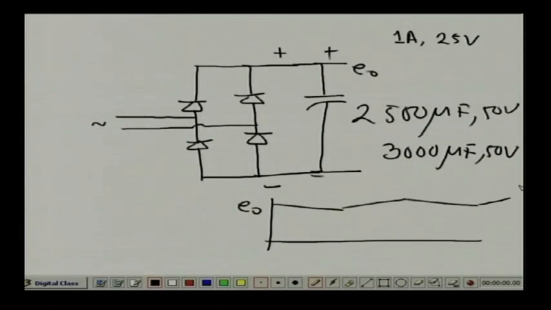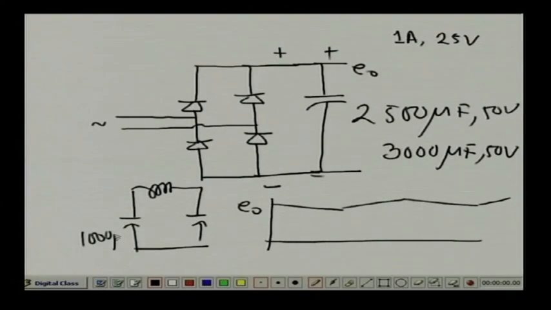The best filter for this power line filter is a pi section filter. That means you use a like this one, right. But L is no more used because L has a lot of associated problems, magnetic field, and it is costly, it is bulky. So, to avoid that, people use simple capacitors of higher and higher value.